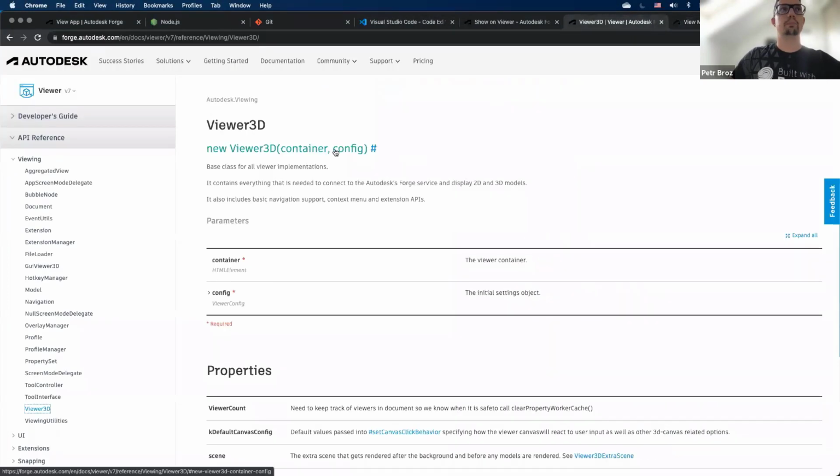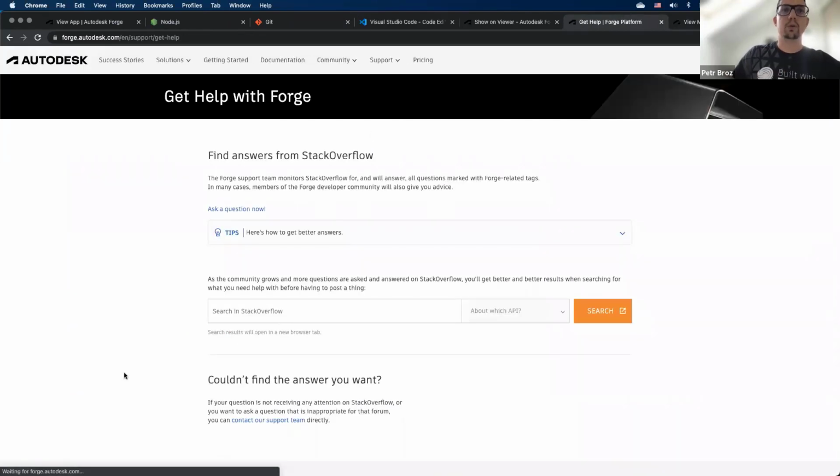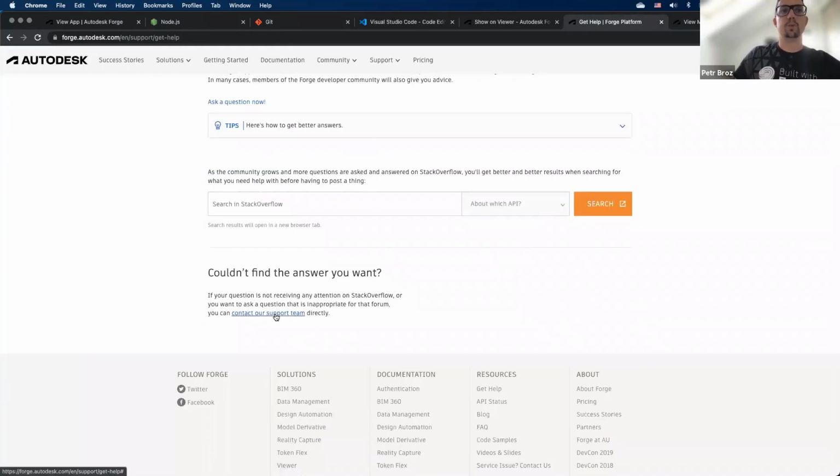If you head back to forge.autodesk.com and go to support, get help, you can submit your questions through here as well, and we'll get a ticket in our system and get back to you as soon as we can.